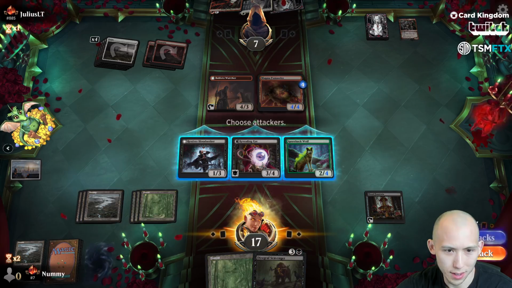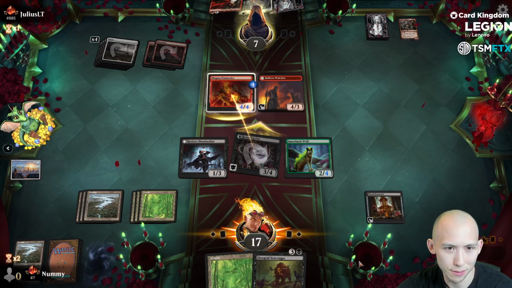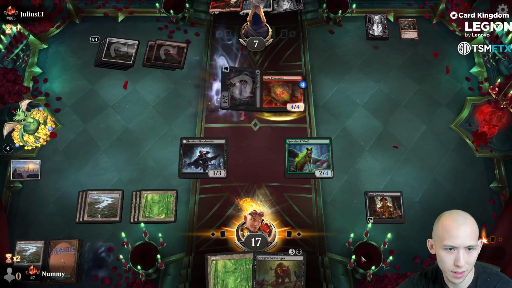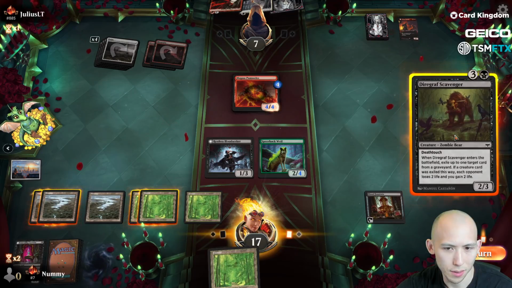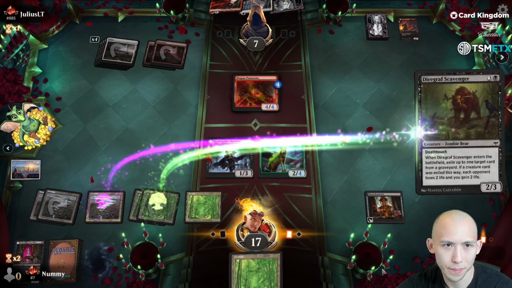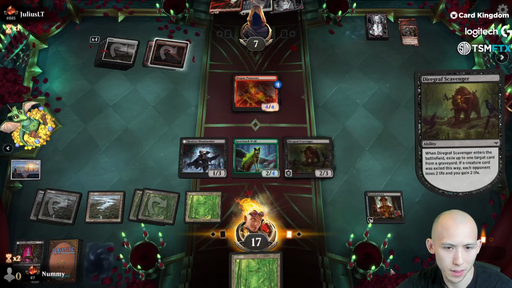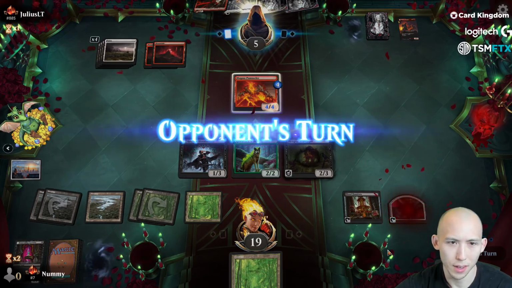We can smash here. They're gonna double block. I can kill their Watcher. It's a great trade for me. We can go scavenge, drain for 2. Pass. Make a blood.